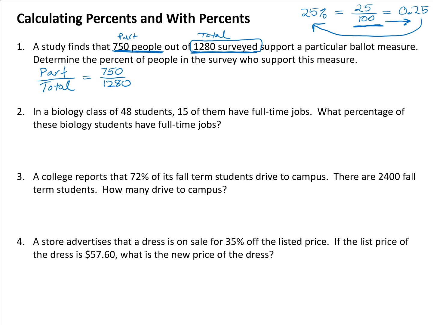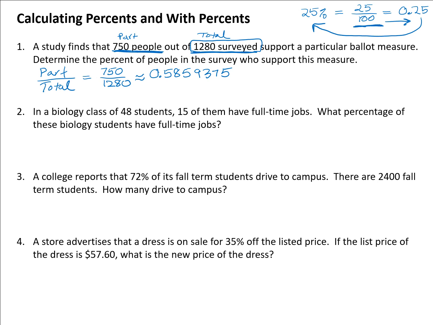Here we have a fraction. To make it into a decimal, 750 divided by 1,280, just throw that into your calculator, and you will get a decimal that goes all the way across your calculator, at least that's what happens in mine. So I'm going to use an approximation, because if it goes all the way across, generally that means the decimal keeps going and the calculator just clips it off at the end of its screen. In mine, I get 0.5859375. So that's the decimal equivalent of the fraction, 750 over 1,280.